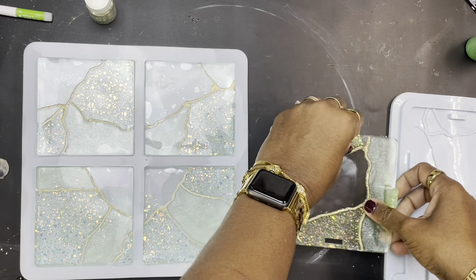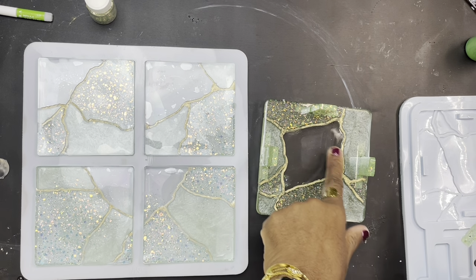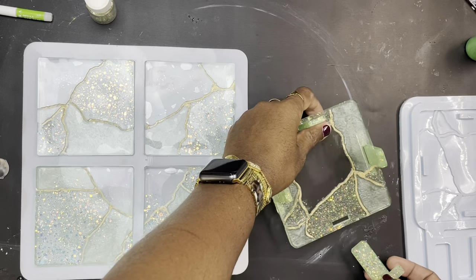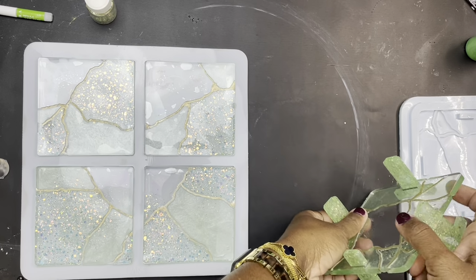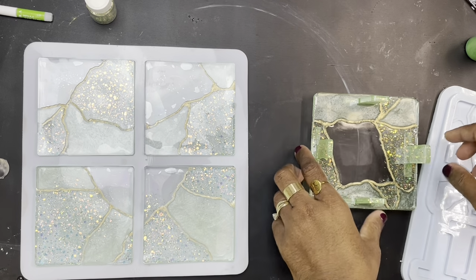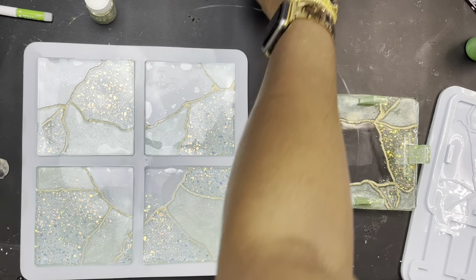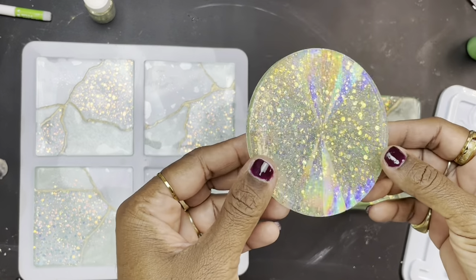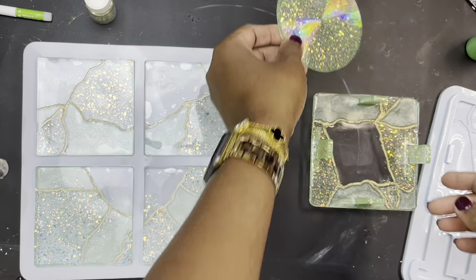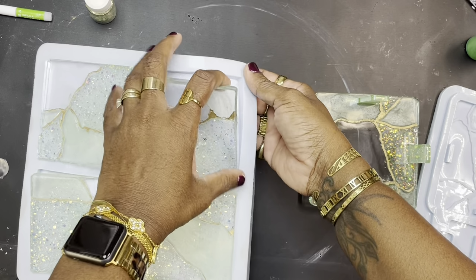Now, these colors is banging. These colors, they are really, really banging. I like these colors a whole lot. These were the colors of another set of Kintsugi coasters that I did, it's on my main page of YouTube. Okay, we already seen these, right? Just showing you, it's so cute. They cute, baby, cute.